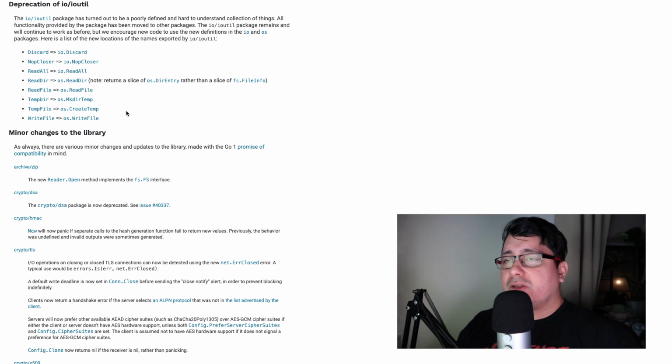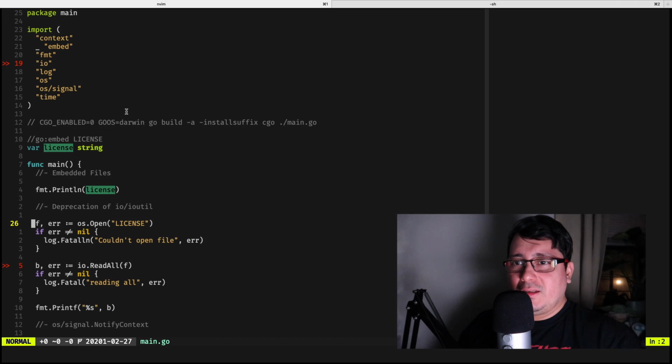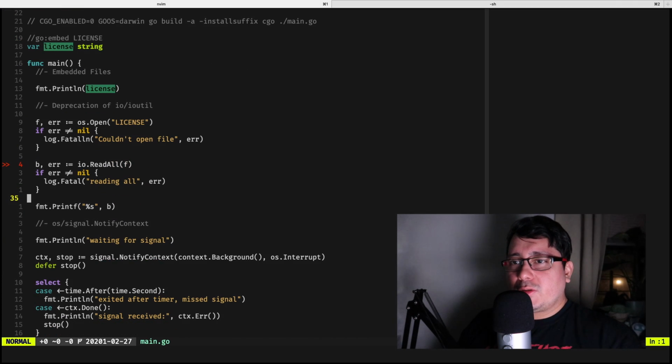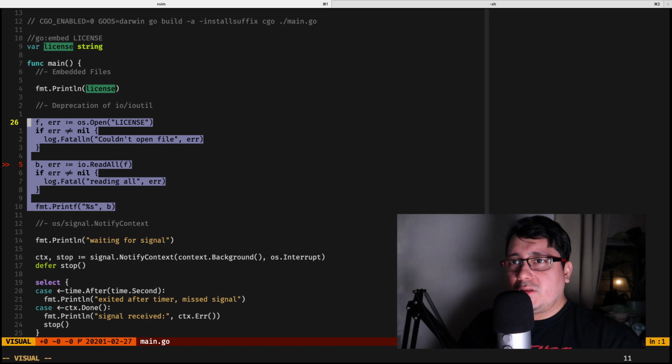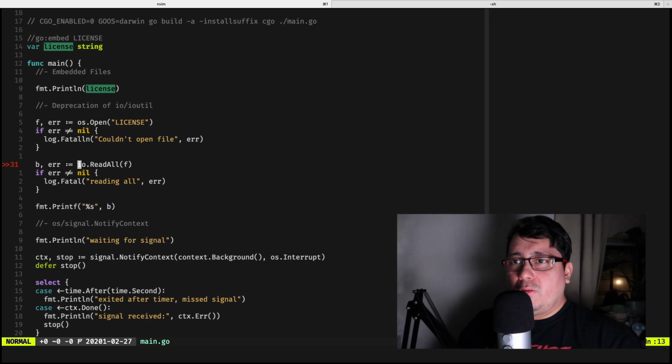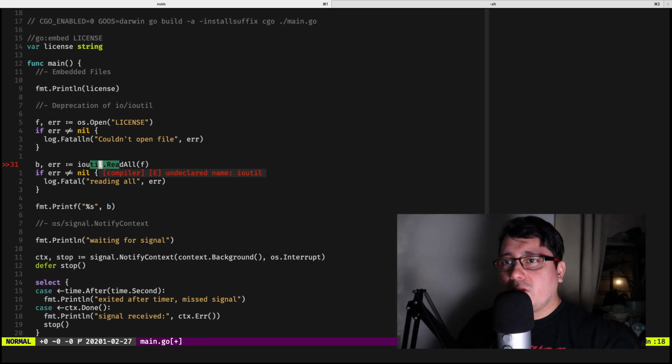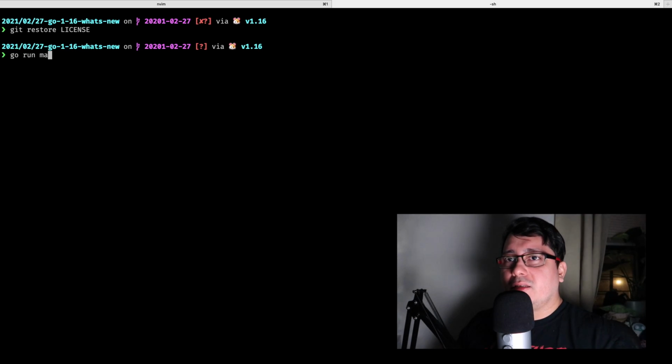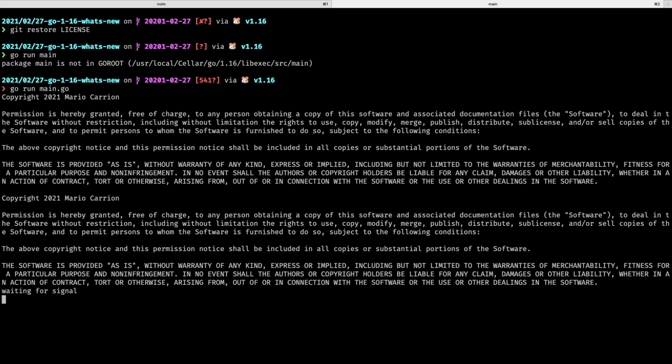In practice, this doesn't break your previous binaries. They do still compile and work, but this does change the way we should be writing new code using Go 1.16. So let me show you what this means in reality. This is an example I was showing you just now, using the new API, but if I happen to use ioutil, you will notice that this will still compile. It will still work. That won't change.